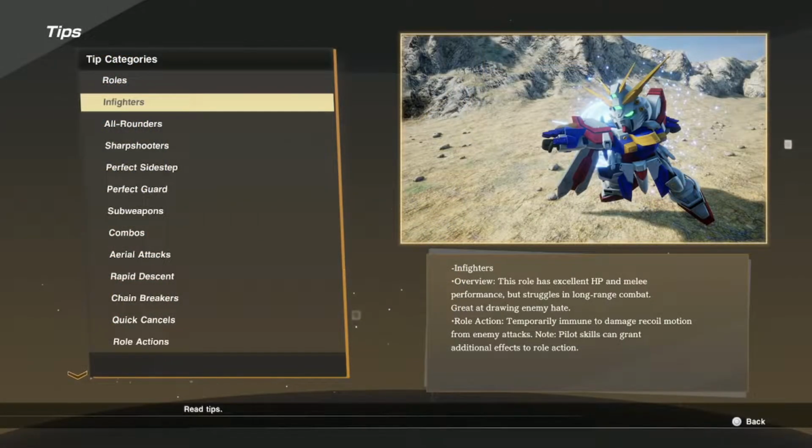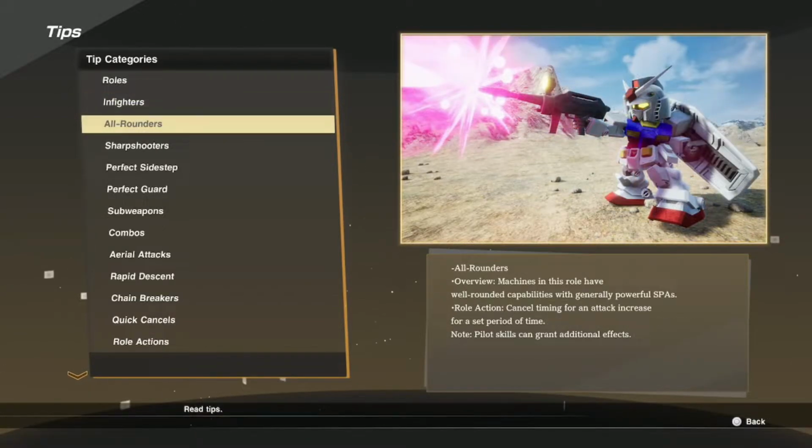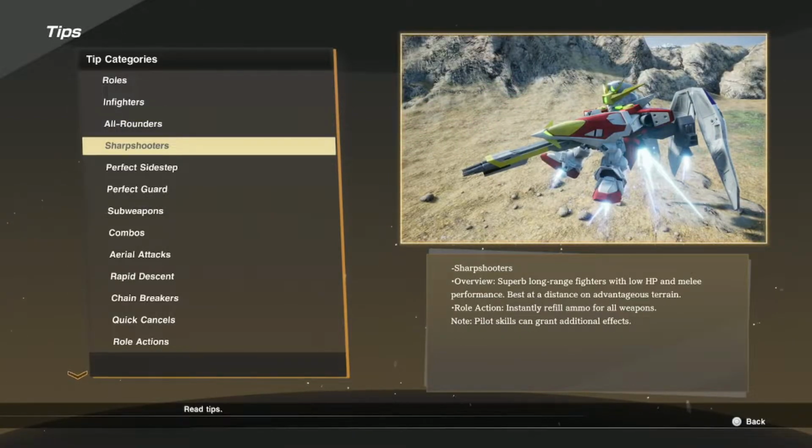Mobile suits are divided into 3 roles. Infighters, which are your melee focus. They have excellent HP but struggle in long range. You have all-rounders, basically mobile suits with well-rounded capabilities with powerful specials, and finally sharpshooters that excel in long range but they have low HP and aren't good in melee fights.